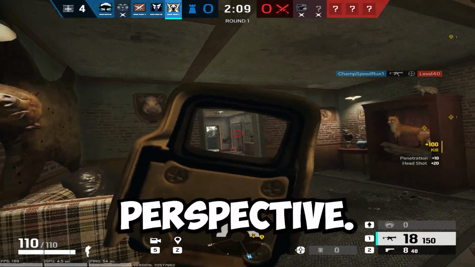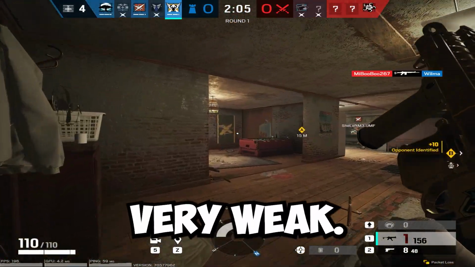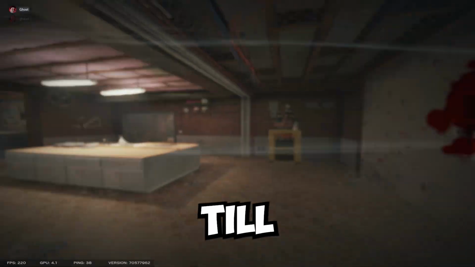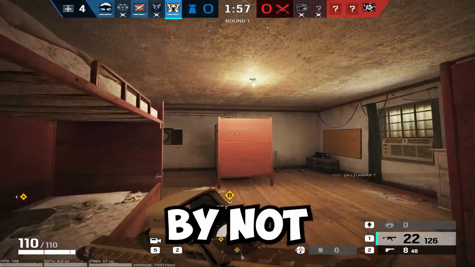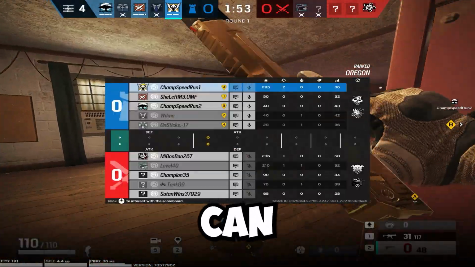So now put this into perspective. If you aren't holding a power position, your defense is going to be very weak. If you give them map control like freezer, they're going to be able to dump util and push you out of positions that you need to win a round. This is simply done by not holding anything useless. See where your team's positioned at and hold something that can benefit your team.